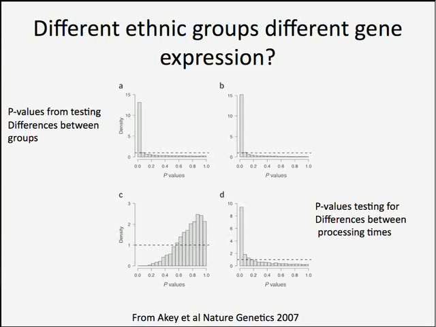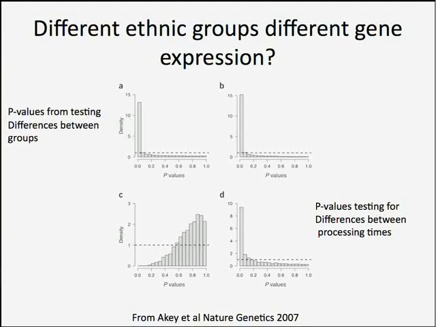Okay, well, look at what happens when you look at the dates. Fortunately for everybody, the date of the processing is in the file with the raw data. So you can extract it and look at it. And in this study, the whites were done in one year, and the Japanese were done in another. They were completely confounded by year. If I take just the whites and I separate them by date, I get a similar picture. So what is this difference? Is it biology or is it batch? I personally think it's batch because of this picture. So I don't believe that that's true, that different ethnic groups have completely different expression patterns. And that's the end.